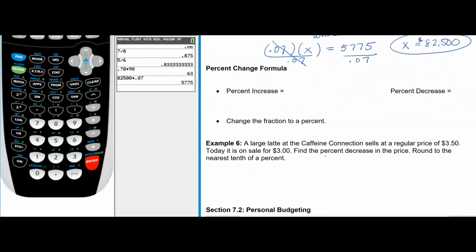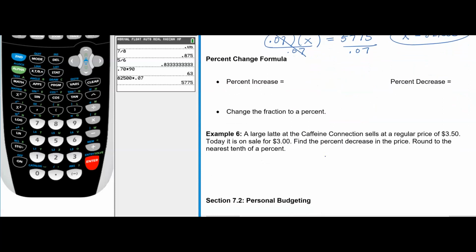So there's several questions on Connect that ask you to find a percent increase or percent decrease. So like they'll give you some amounts and they'll ask, what was the percent increase, or if some numbers went down, what is the percent decrease? Basically, all you have to do to find the percent increase is take the amount of the increase and you're going to divide it by the original amount.